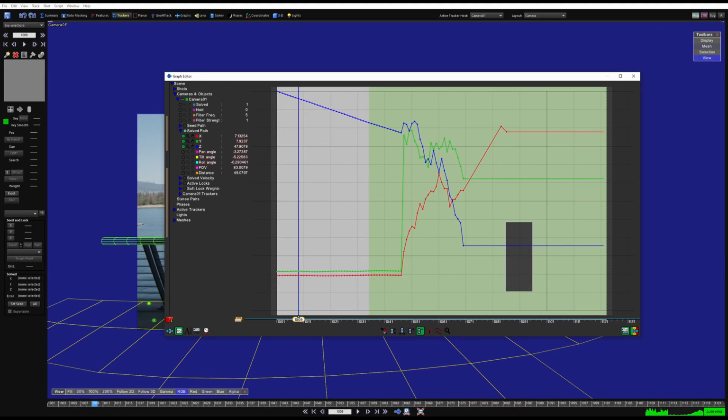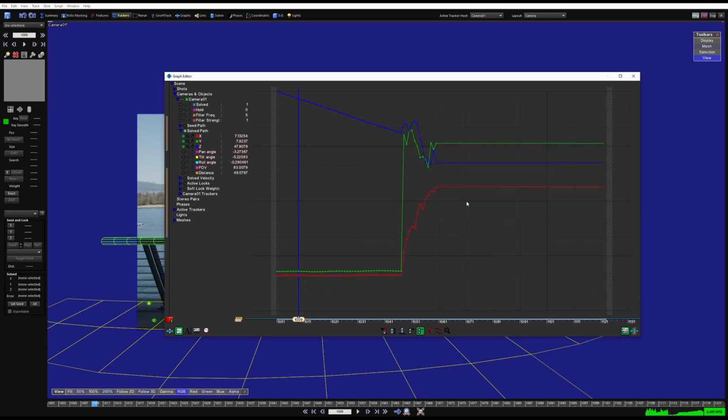So I'm going to go back to delete, highlight all this garbage. Also, I'm going to turn off this color coding. The green and the gray background will change color based on how many trackers you have. But for now, it's kind of blinding. I'm going to turn it off. And let's remove the rest of these. There we go. So let's take the Z, and we want the path to just keep going out into space. Clearly our camera's pushing forward on Z, so let's have the camera keep going. I'm going to add the plus. Let's go to the end and try to straighten this out as much as we can. I'm okay with that.